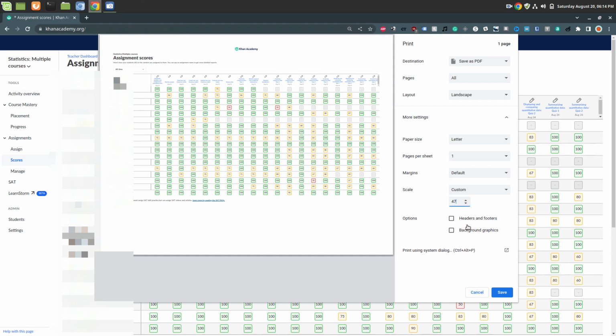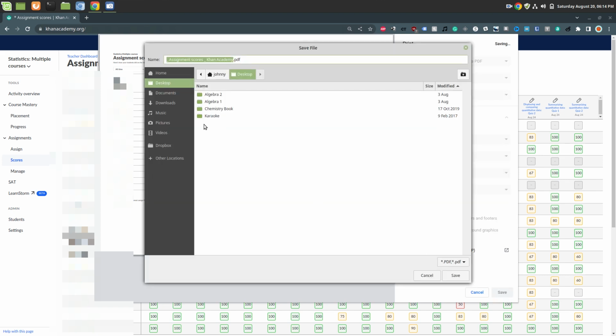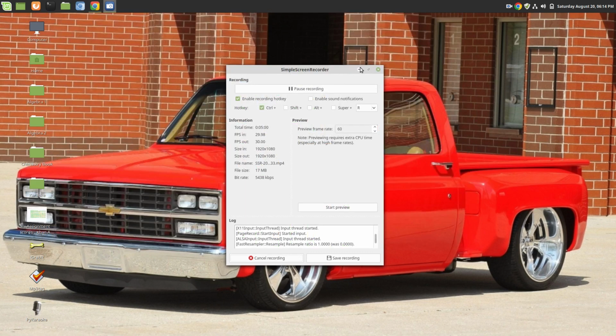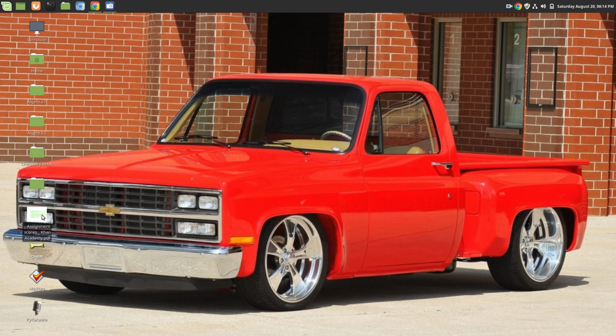Now I'm going to save this. So it's going to be saved to my desktop. So I click save. Now I want to make sure that it's named whatever I want to name it. So there's that, and I'm just going to say save. Now it saves it as a PDF. It's on my desktop. So let's go and look at that. Now on my desktop, it's right here. Now I am going to open this, and by default, it's going to be opened by XReader.